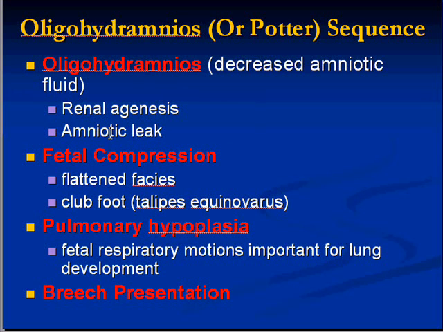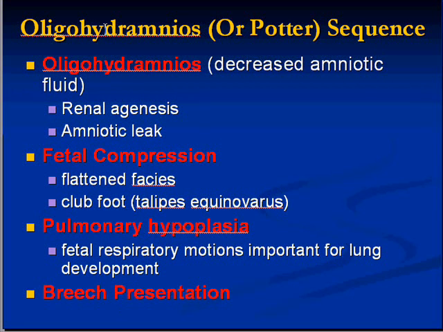Another reason is that there is enough fluid but there's a leak in the amnion. Nevertheless, the bottom line is there's oligohydramnios. On the basis of this, the extremities of the fetus and the face are not buffered by enough water, so they have to conform more with external pressure. You'll get a flattened facies or a club foot — more scientifically known as talipes equinovarus. Because respiratory motions are important for lung development, if there is not that buffering of amniotic fluid, the thorax cannot go through respiratory motions enough, and therefore there will be pulmonary hypoplasia as well. These babies often have breech presentation too. The sequence is nothing more than one observation with multiple causes and multiple effects — that's Potter's sequence.